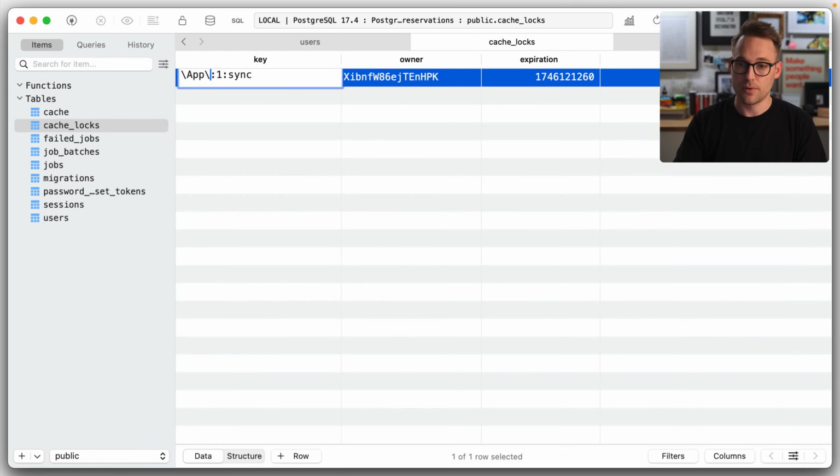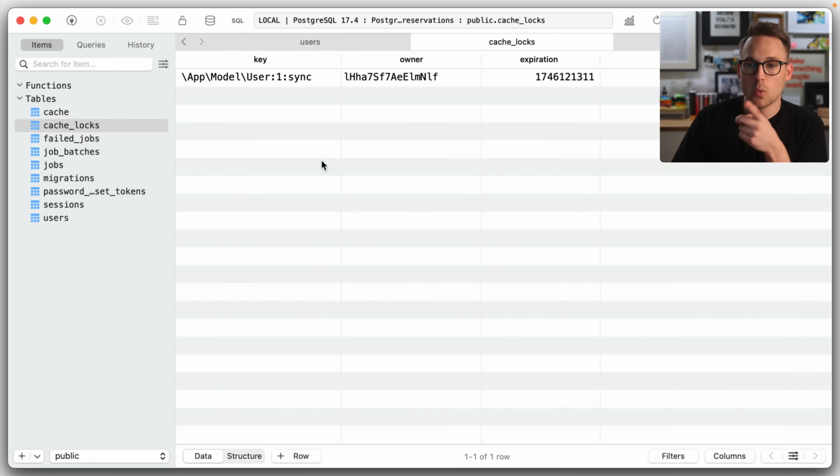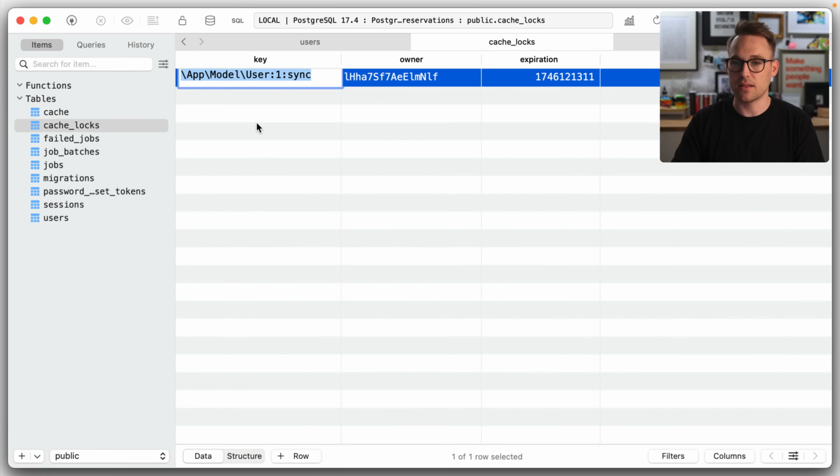We could do app model user, and then that's the ID, and then that's our reservation key. We could do that. One problem that I see here is putting app model user in the database. I never, ever, ever, ever want to put class names in the database.